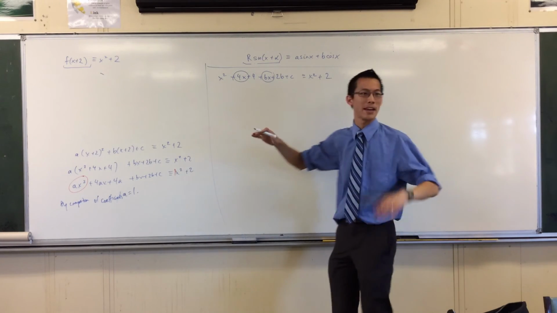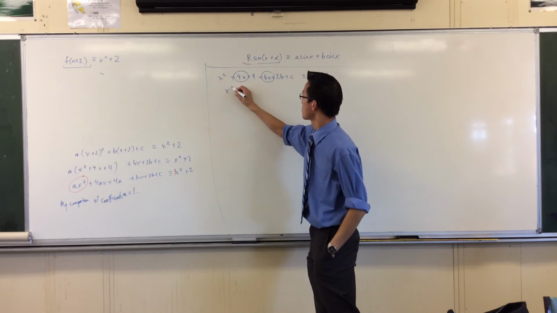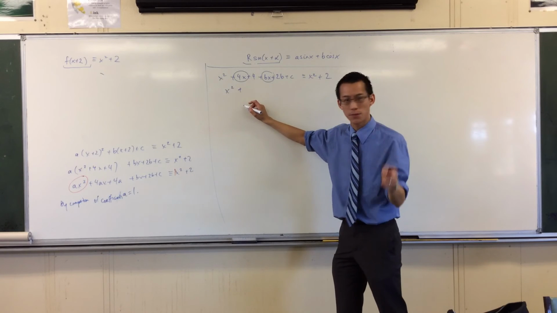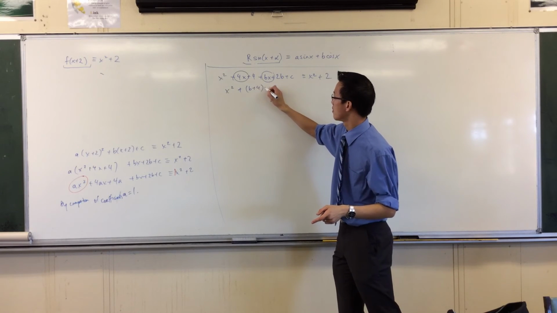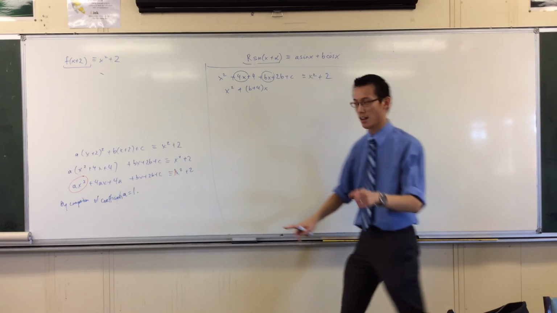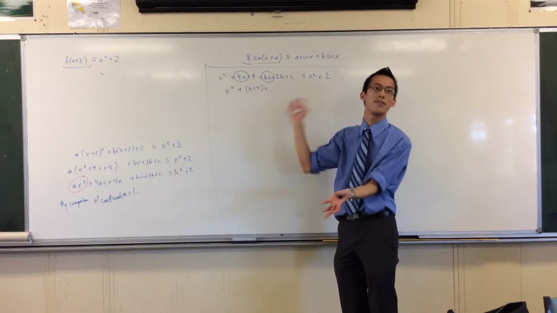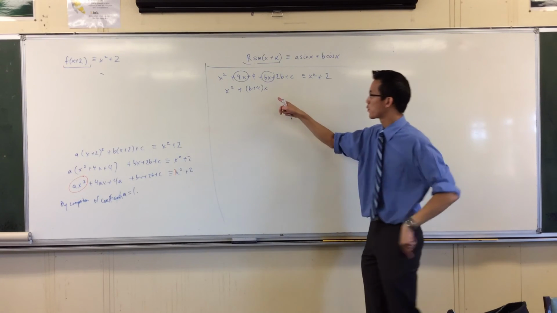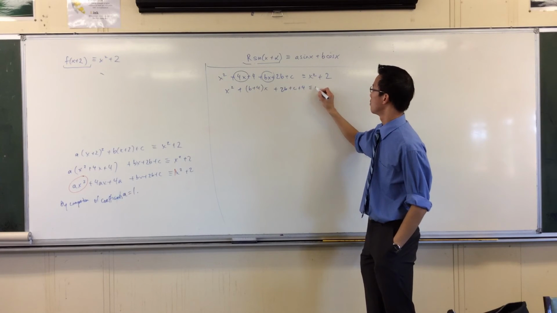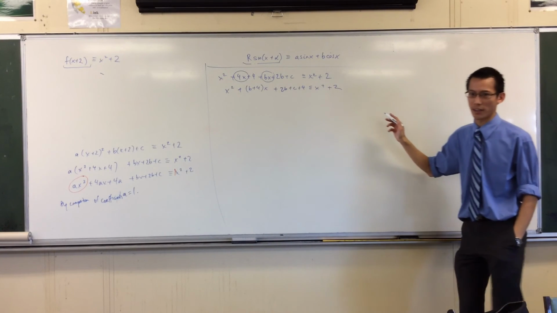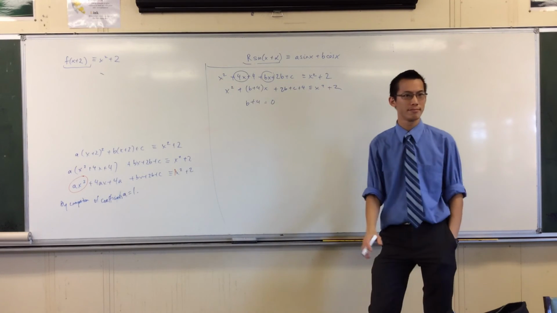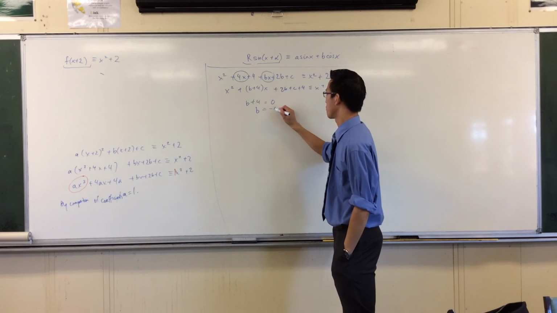So here, let me make it a little more obvious to you by factorizing. There's my x squared hanging out the front. How many lots of x do I have? B plus 4 lots. Right? No, because I've already dealt with A. I know what A is, right? And of course you need to, because otherwise you've just got too many variables flying around. Okay? So b plus 4 x plus, what do I have left here? 2b plus c plus 4. Okay, you can see where it's going now, can't you? Okay, b plus 4 by comparison of coefficients must be 0. So there's your value for b.